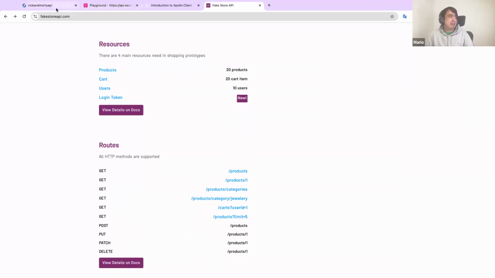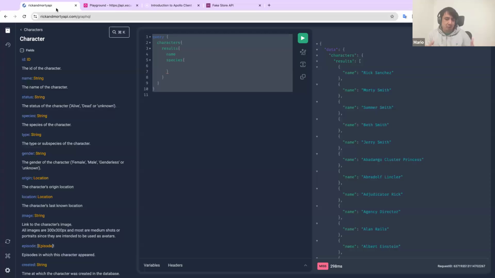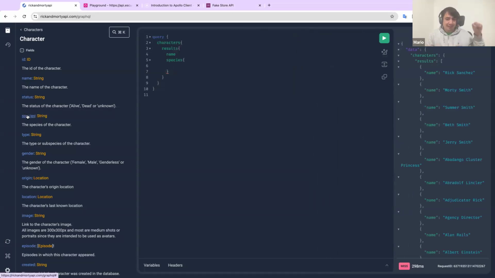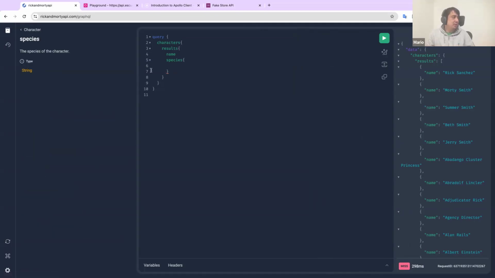But with GraphQL, because you have to create it, then you will have this GraphQL playground in every project that you have. For example, here we have the species, and I enter into this one, and it's saying, okay, then here it has species, I see.